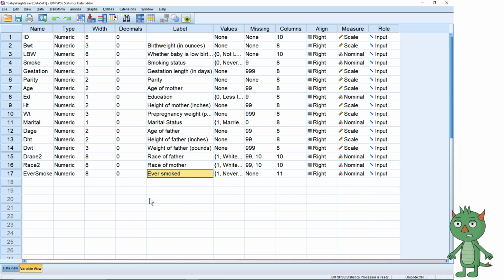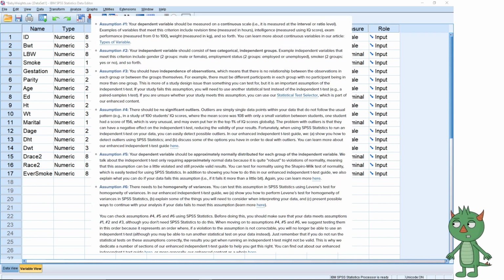So for all of our tests, we're going to be using the assumptions as they've been written in the layered pages. You can find obviously the independent t-test in a lot of textbooks and other websites. They might write the assumptions slightly differently. But just for simplicity, I'm just going to use these, and I quite like the way they're written anyway.